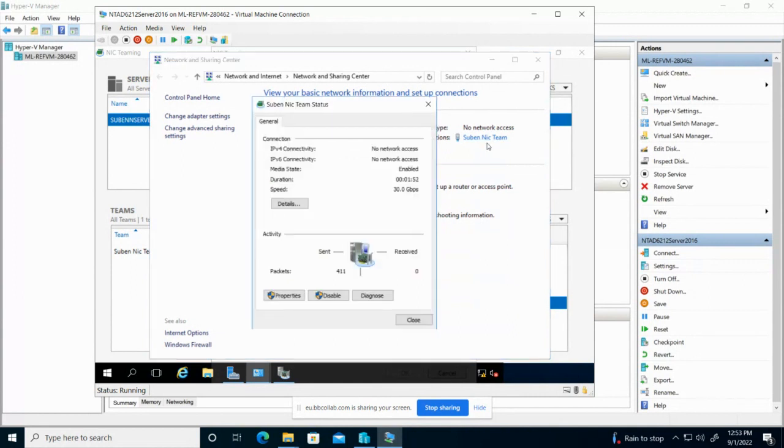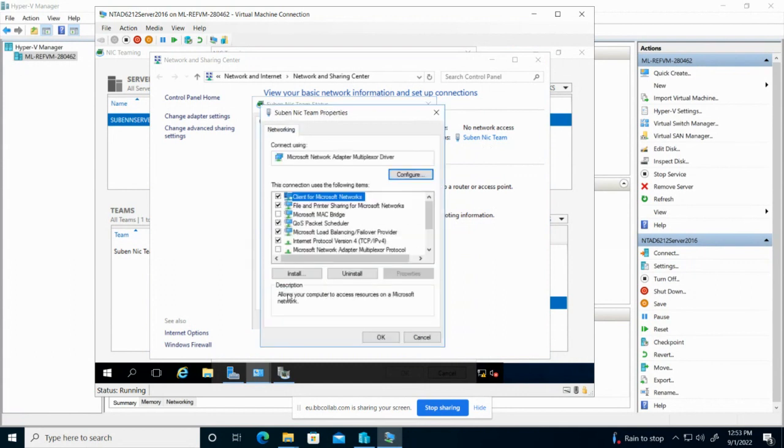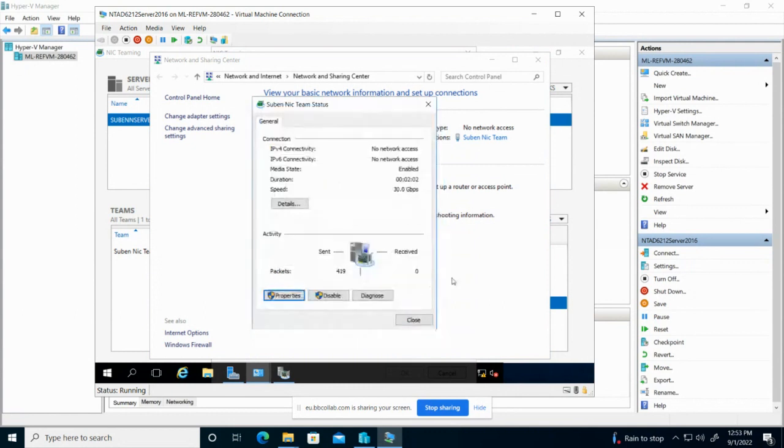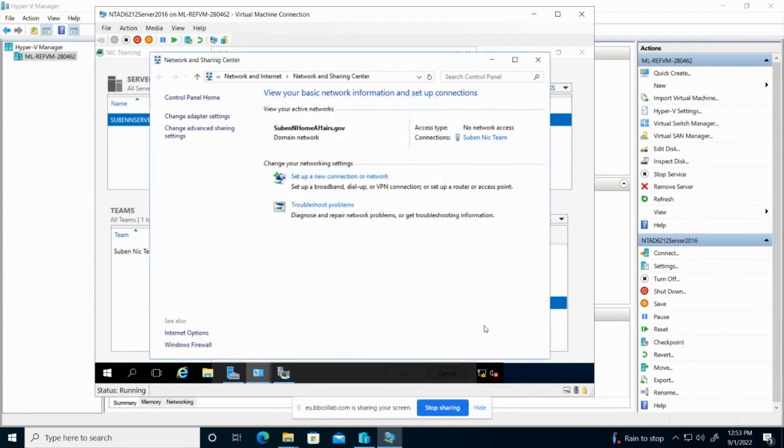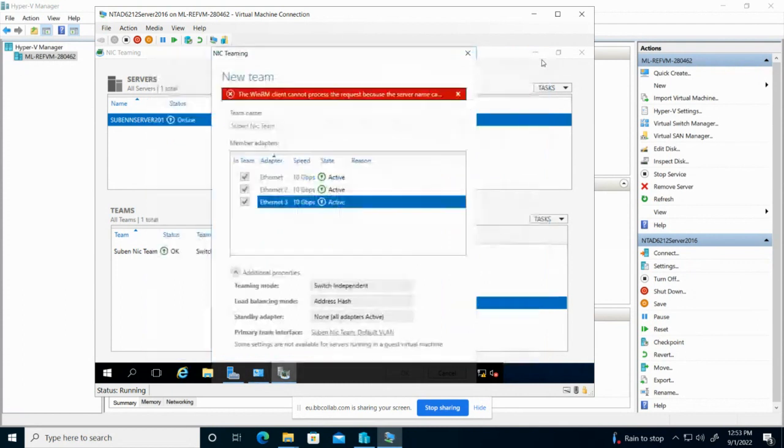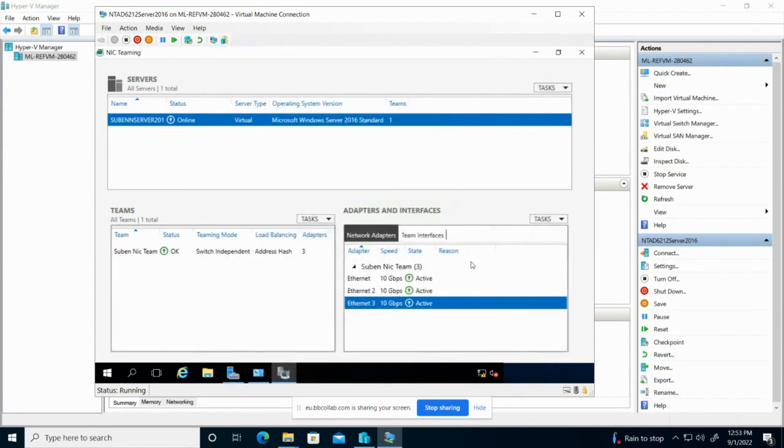So there's your NIC team that has been added. And now it says it's all active. Right, so this is my NIC team that has been configured across all of my adapters.